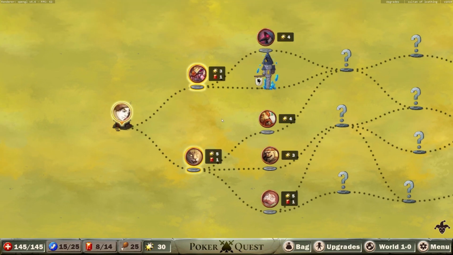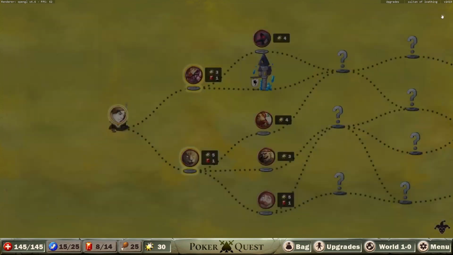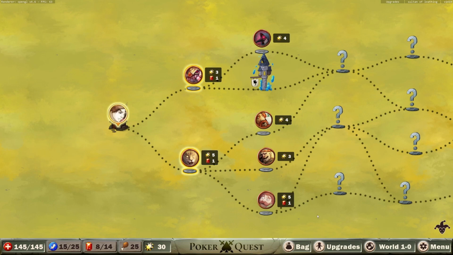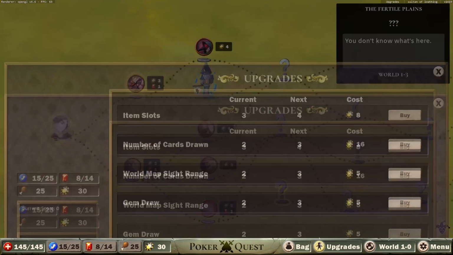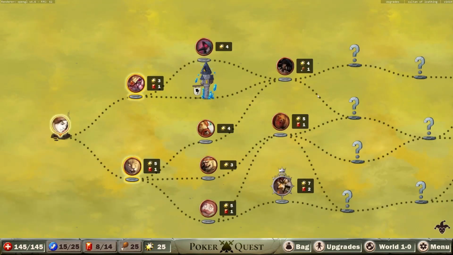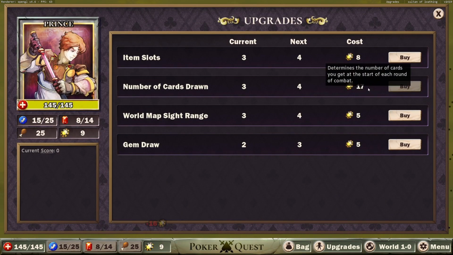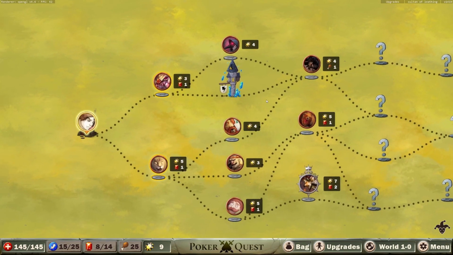We got 30 chips, so a map reveal would probably be good here. I tend to go that route now because just knowing which way you want to go here is so powerful. If I want to go here, here, or here, it's so powerful to have that knowledge open. It's definitely worth the 5 chips cost. And I will probably also take number of cards drawn, unless there's something we can use. Nah, we are gonna go for number of cards drawn just to have that bit extra luck, or increasing our chances of getting something good.